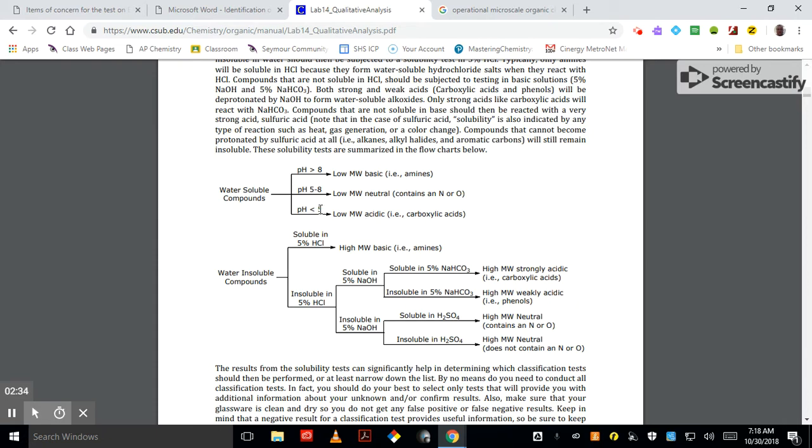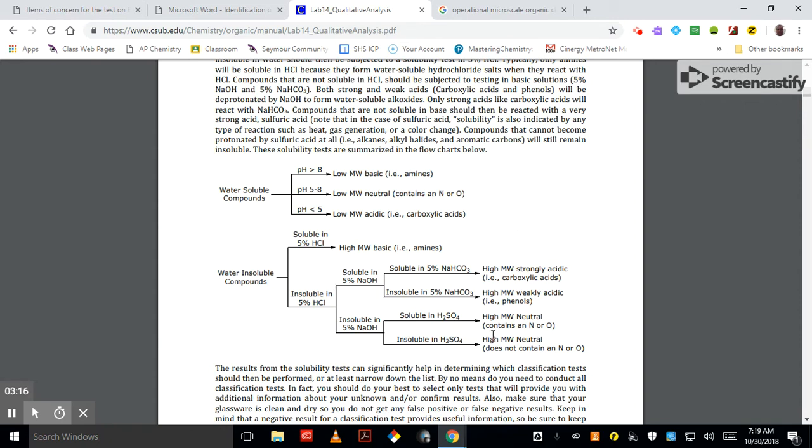Typically, when that test is run, you can determine a couple of the compounds. If you see a spectrum for a carboxylic acid, your compound was water soluble, and the pH was less than 5, that's probably not enough evidence, but it narrows you down to the carboxylic acid groups. If you look for those peaks up around 3,400 for the amines, and the pH is above 8, and typically amines have a terrible smell to them, you might be able to narrow it down to that at that point. And then you go run some other tests.